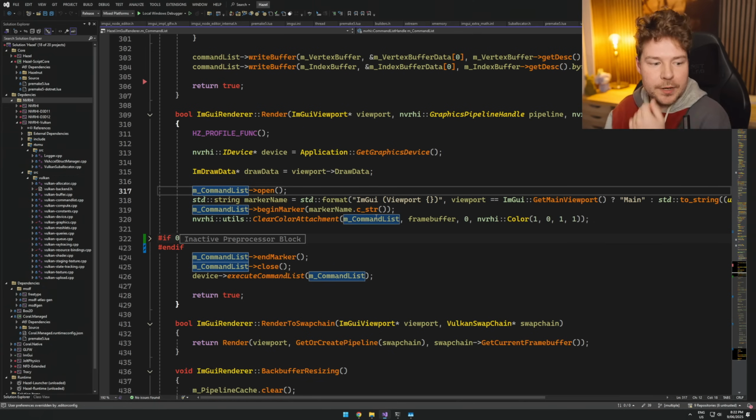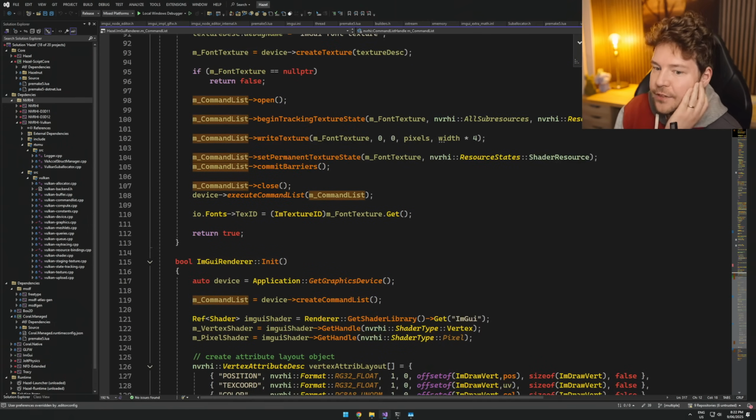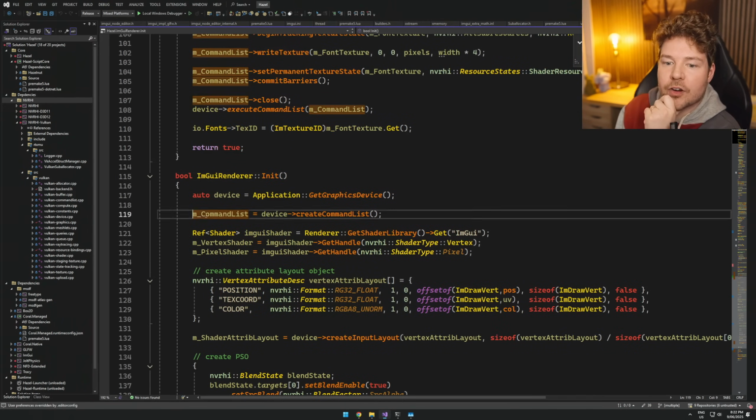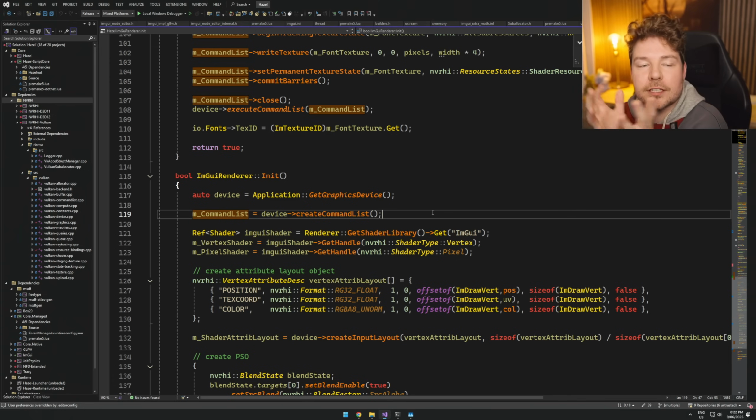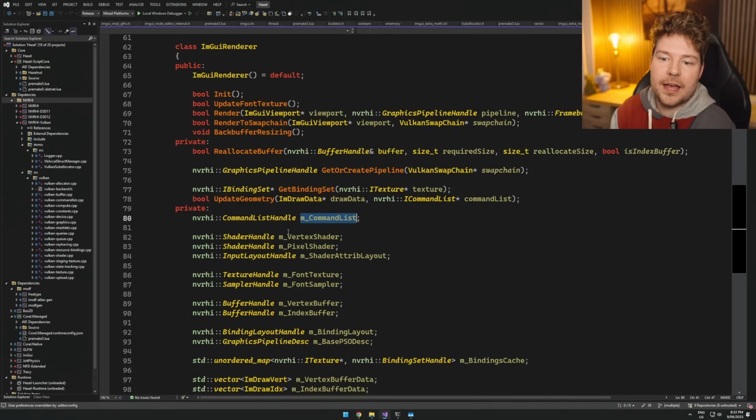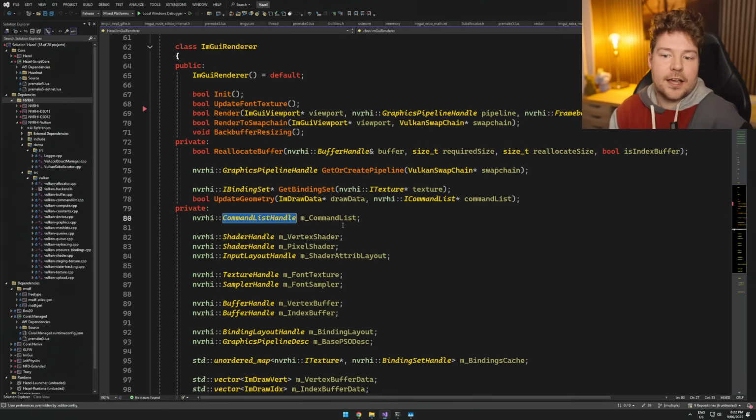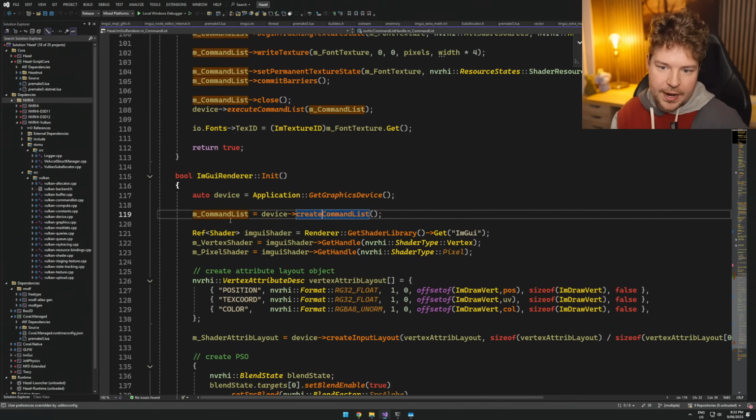But it's weird to me that with NVRHI, this is the other thing that I immediately didn't like. The fact that in init, we're creating a command list, right? So I thought that command lists would have a one-to-one mapping to a command buffer, because a command buffer is called a command list in DirectX 12. So I thought, oh, cool, this command list handle represents a Vulkan command buffer, but it doesn't apparently.